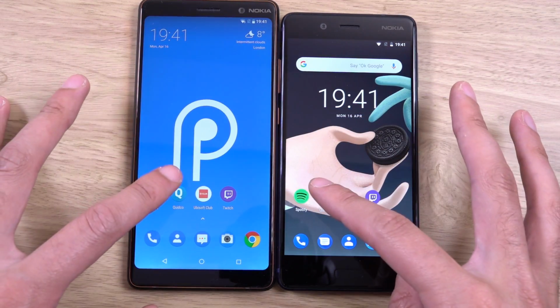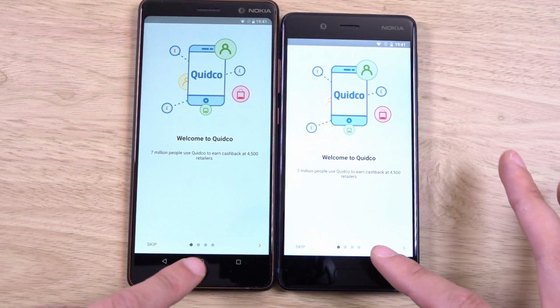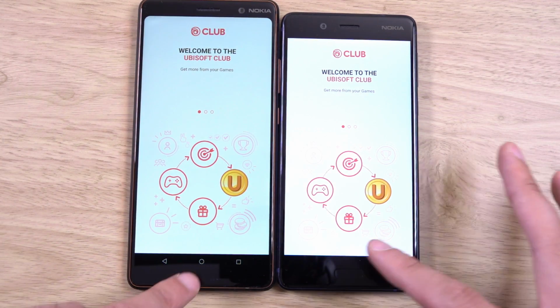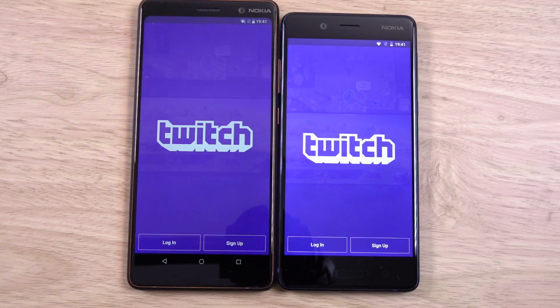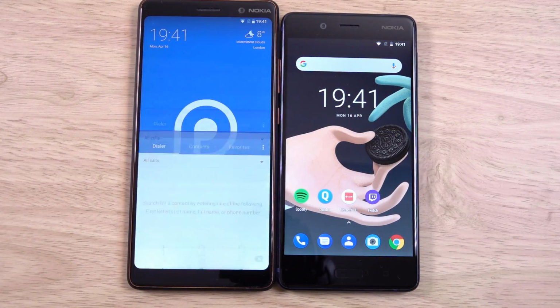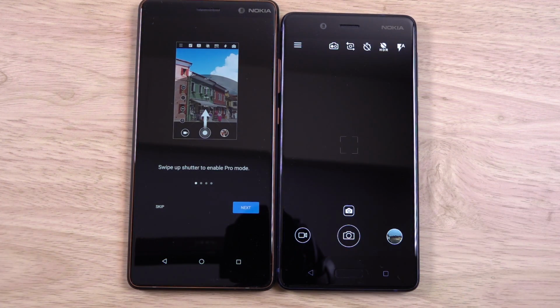So yeah, as I said, I think the Nokia 8 does come with a slightly higher resolution display as well as more high contrasty, although the display obviously on the 7 Plus has like the bezel-less kind of design, but generally I think I prefer the Nokia 8 display. You know, overall, just looking at them head on here, it just looks slightly more high quality.